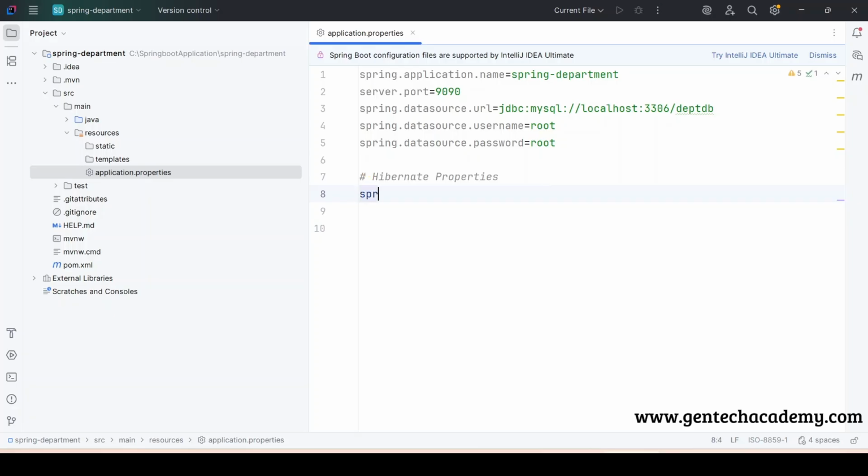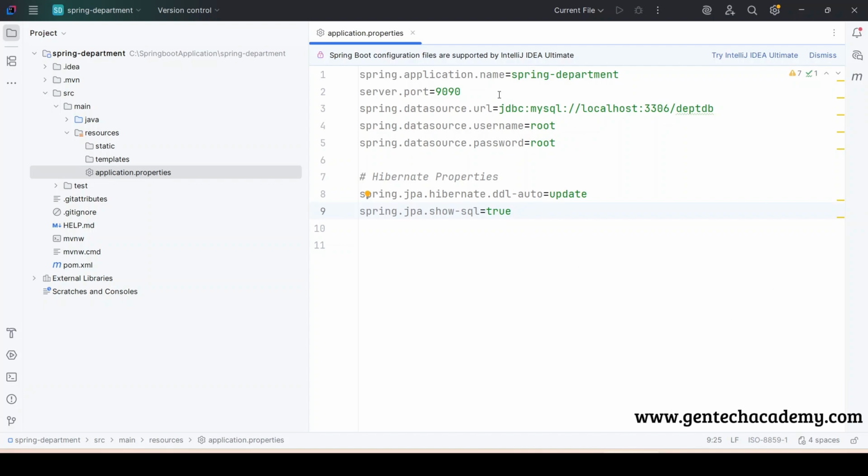We need to provide spring.jpa.hibernate.ddl-auto. We should provide update, and for every execution we should view the SQL query. So that's the reason spring.jpa.show-sql we should provide true. Now save this particular one.